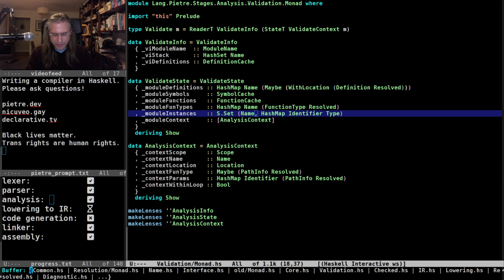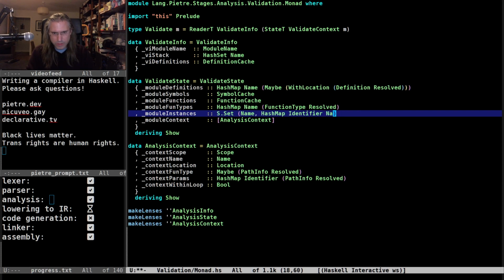Does that mean that at that point I store a name here, or do I store the type already? Because if I store the type, nah, I think I'll store name and type. Because I need to know the name to be able to compute the mangled name here.